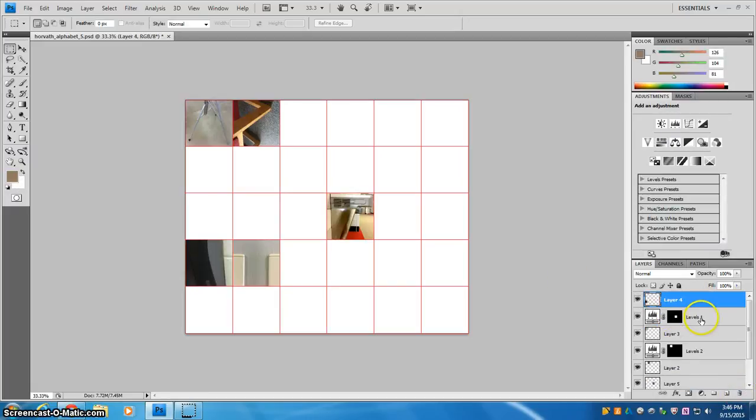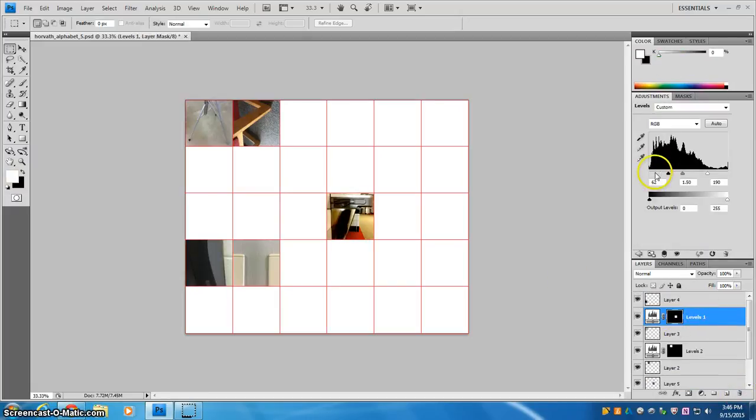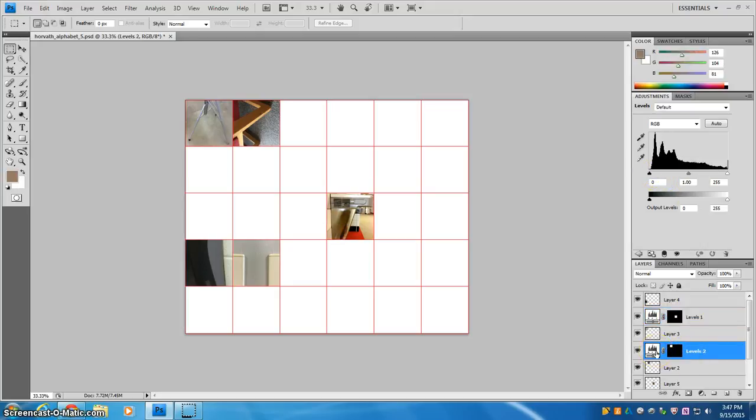And I'm just going to adjust these levels here. So now I can adjust the B. Oh, sorry, that was the P. Make sure I'm on the right one here. Adjust my levels here. So you can see if I click on this or this, it makes a little difference here. I'm going to click on the adjustment. And now I can slide the B.